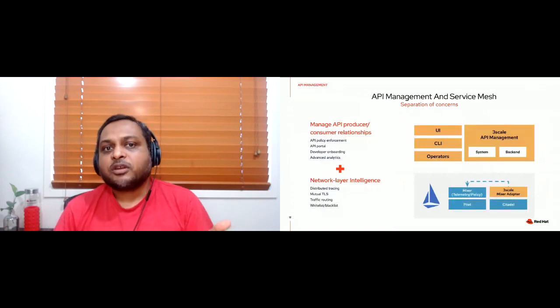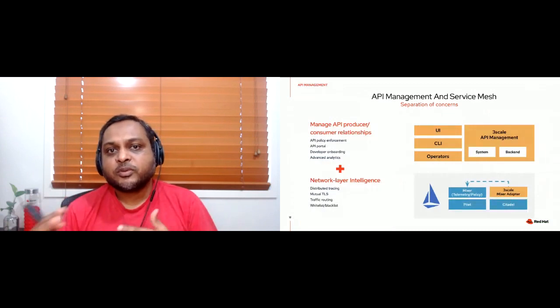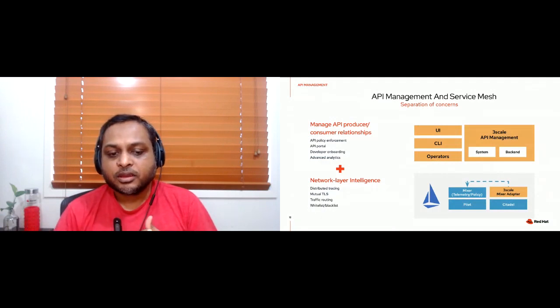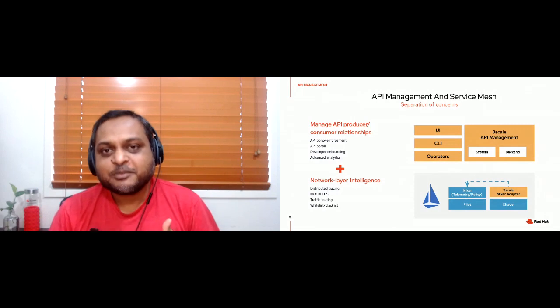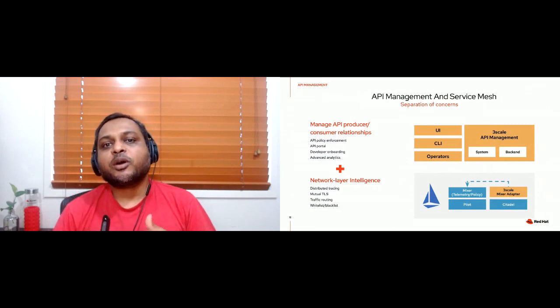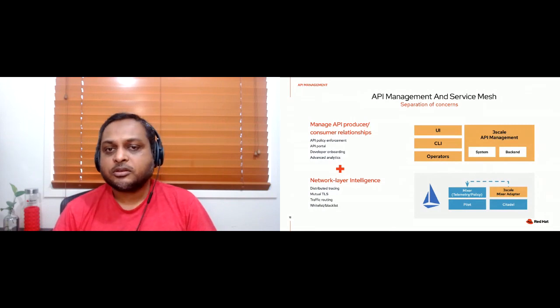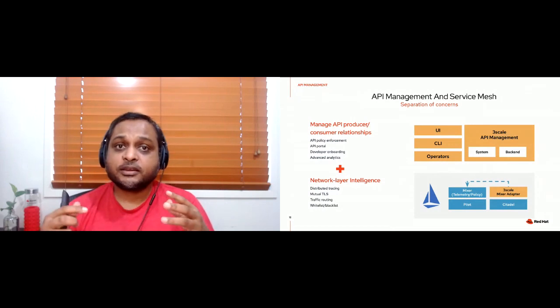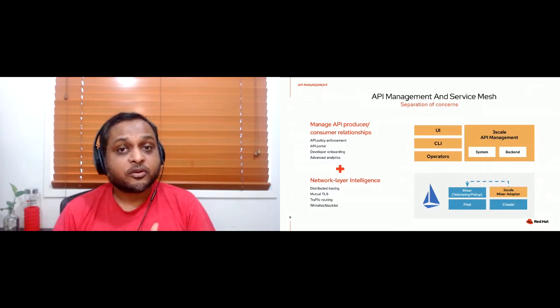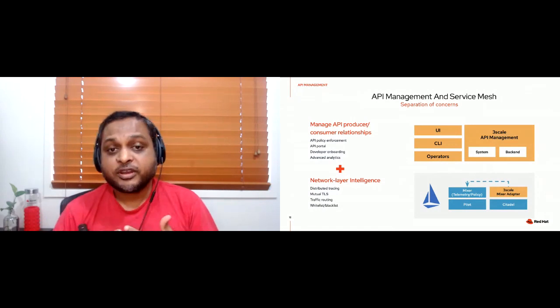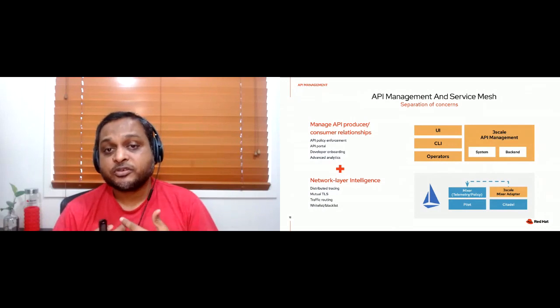So there are two components we already talked about, north-south and east-west. North-south is 3scale, east-west is Istio. How can we merge them together in a way that they provide one awesome API management platform running on OpenShift? Just a reminder, from 3scale you get developer onboarding and analytics. And with Istio, distributed tracing, whitelisting, or mutual TLS.